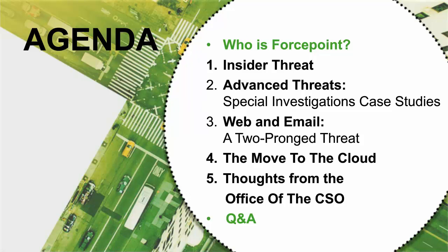We'll then share some of our advanced threat research insights. We're going to be drilling into how the advanced threats have evolved again in the last year and become more complicated, and some of the evasion techniques that they're using and how they've changed in a way that makes it harder to detect, but also what are some of the things they're doing that give us the clues we need to detect them. And we have a couple of specific sample case studies that we'll be sharing as well.